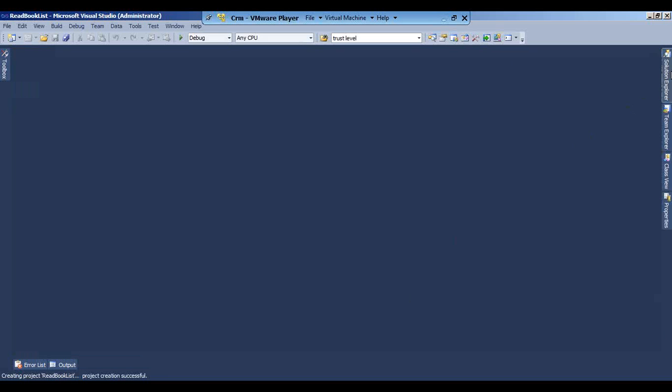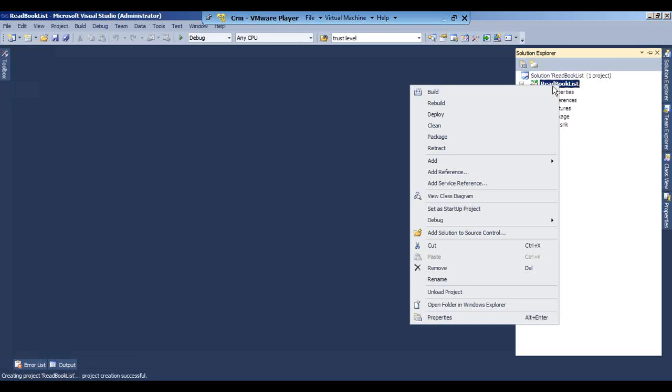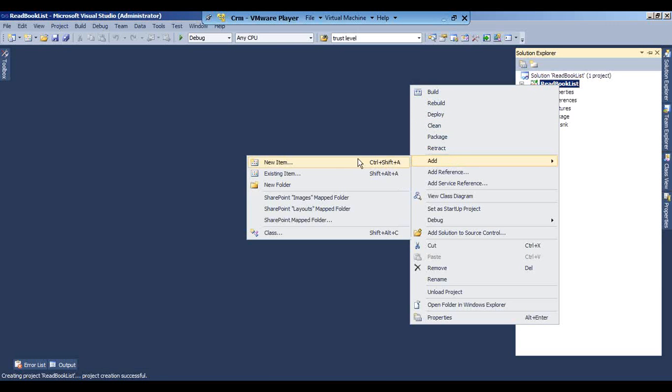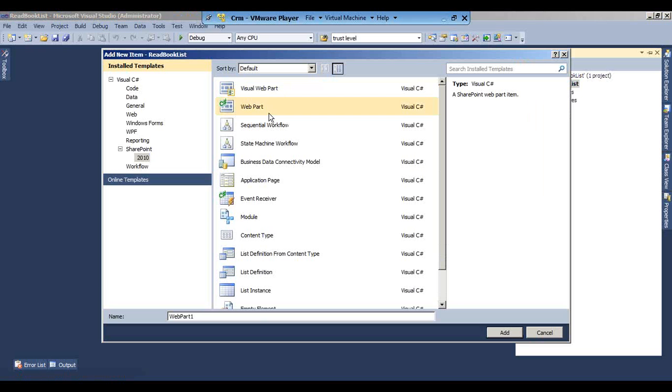Project creation successful. Now after the project is created, I'll add a new item, a web part. I'll name it ReadBookWP and add it.